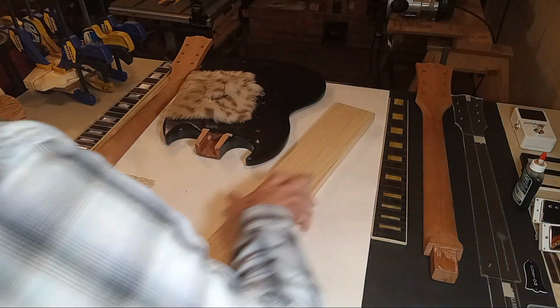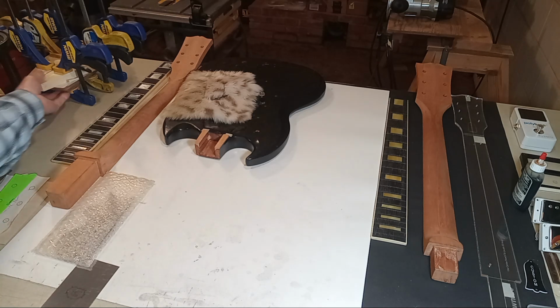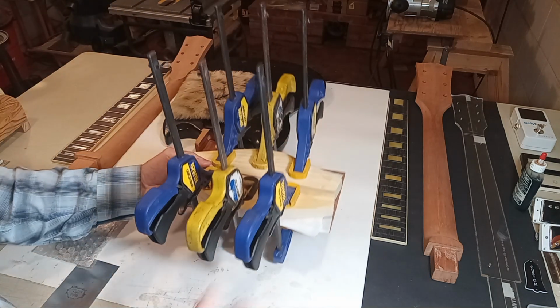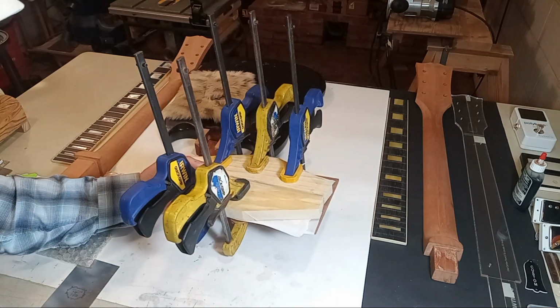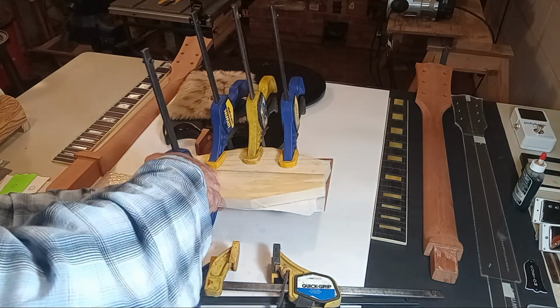Okay, what else? As I promised, let's pull this out of the clamping system here. I'll leave these on the table and I'll just get them off.